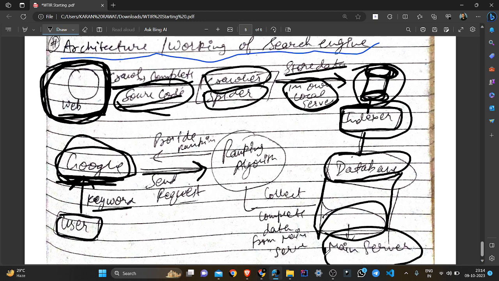Who has done that? The indexer. Now our database or main server has data which is completely indexed and structured, that can be fetched by the user, and the user can easily understand it.